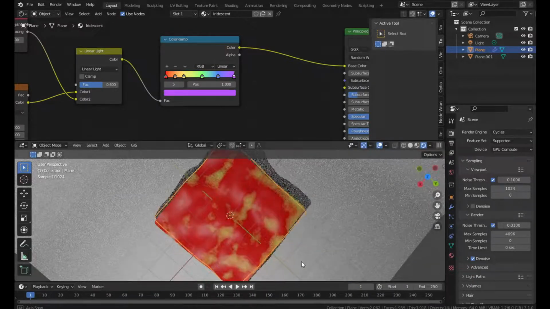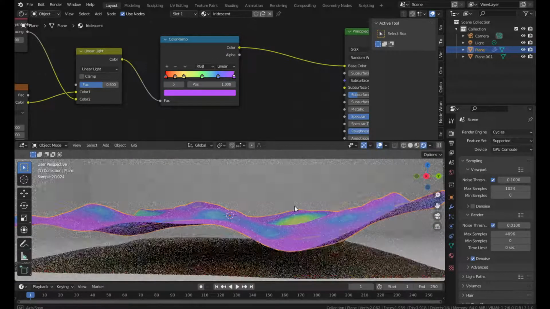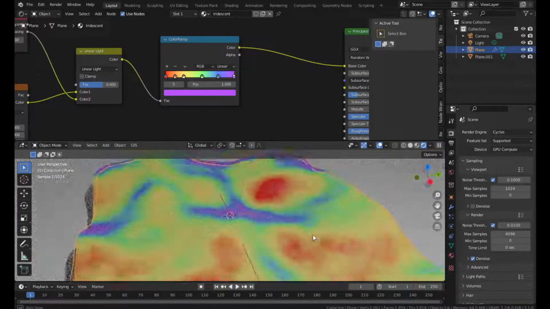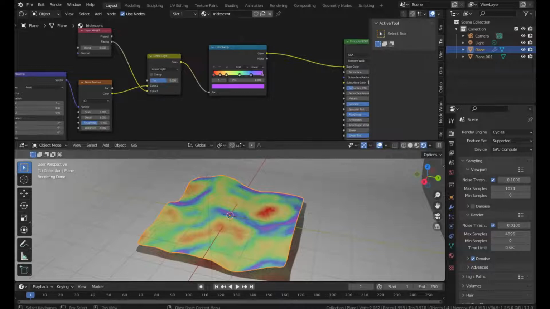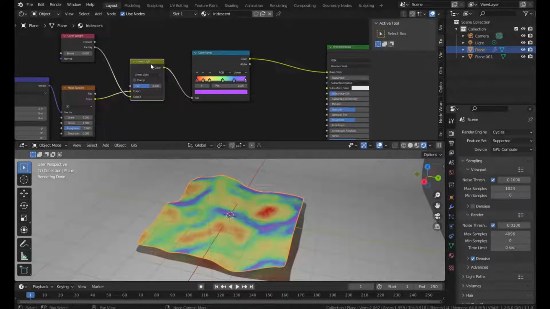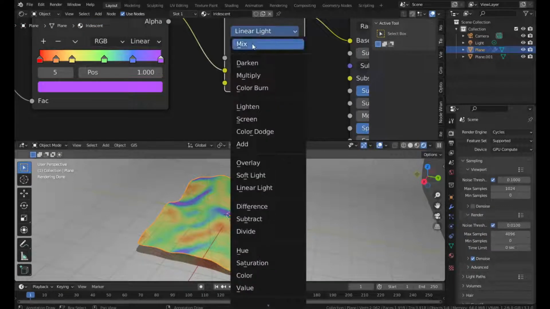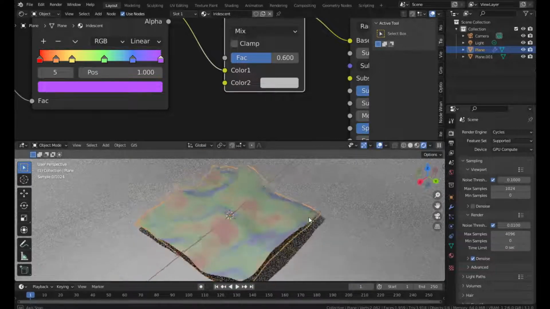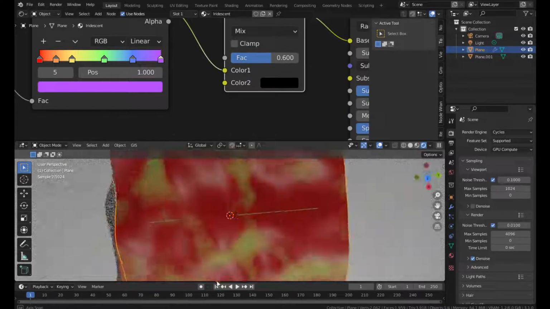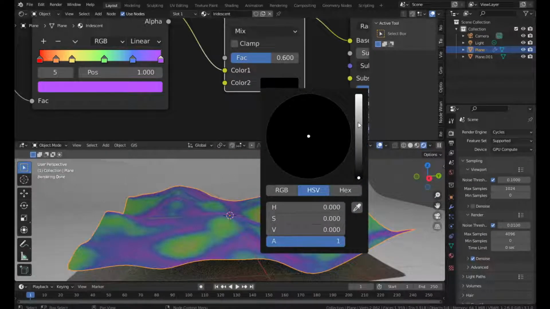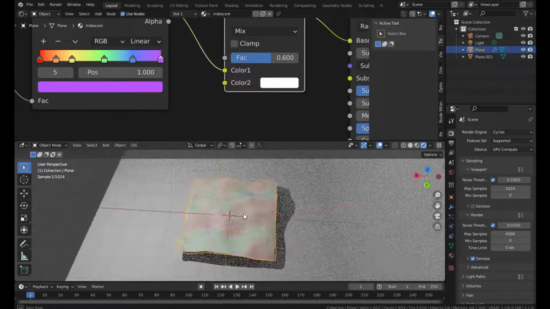Right, and now we have something that kind of looks cool, and as we rotate around it and the camera view adjusts, it does some pretty wild stuff. And so what we want to do with this is add another mix RGB. I'm just going to duplicate this one from over here. And this one we just want to be a mix. And now you can see if we darken this all the way up, it's just the rainbow. And if we make it all the way white, you can see it really just messes with the saturation.